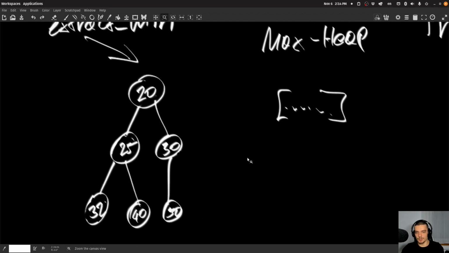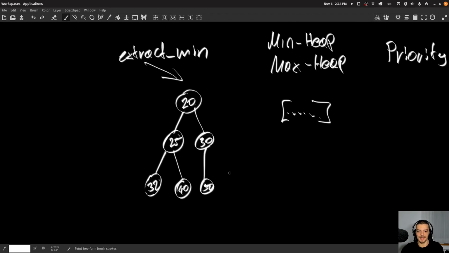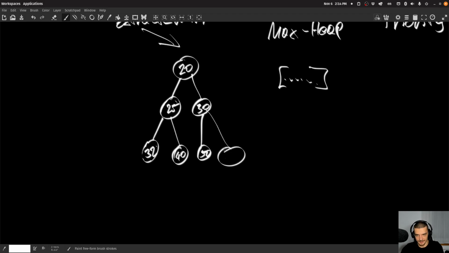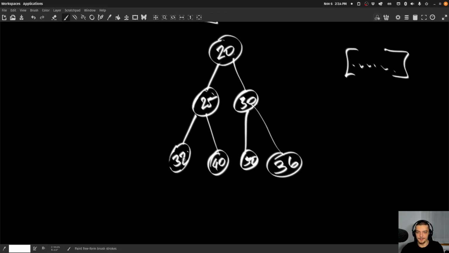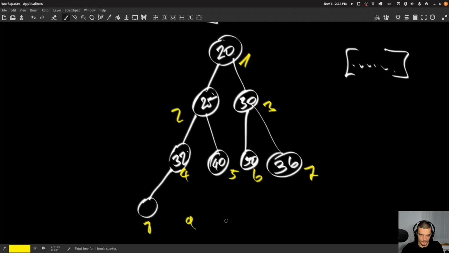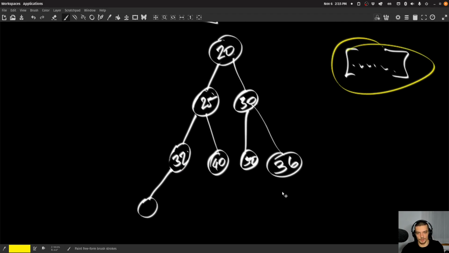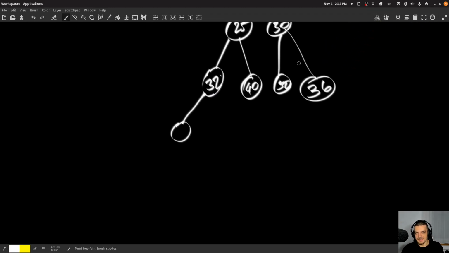The second idea is what happens when I add a new element. Let's say, for example, here I have 36 now again, or something like this. And now I add a new element. What happens is I append it to the heap, just at the next free slot. So you can consider the slots to be like this. We have the first one, the second one, the third one, 4, 5, 6, 7, 8, 9, 10. So this is how it's ordered. I'm going to talk about this in a second when we talk about how this works as an array. But basically, you input some element.